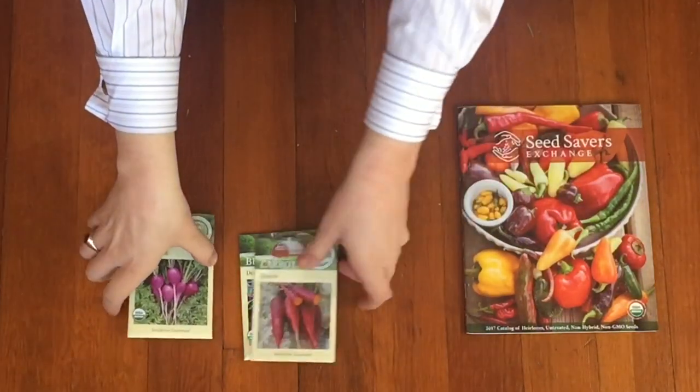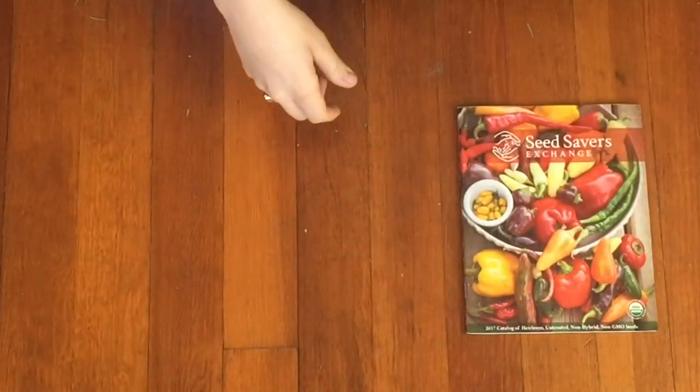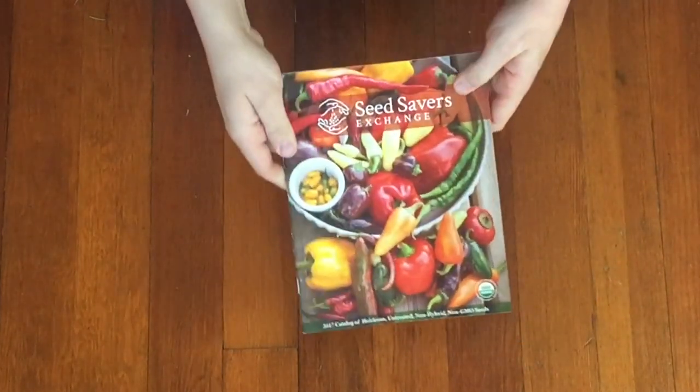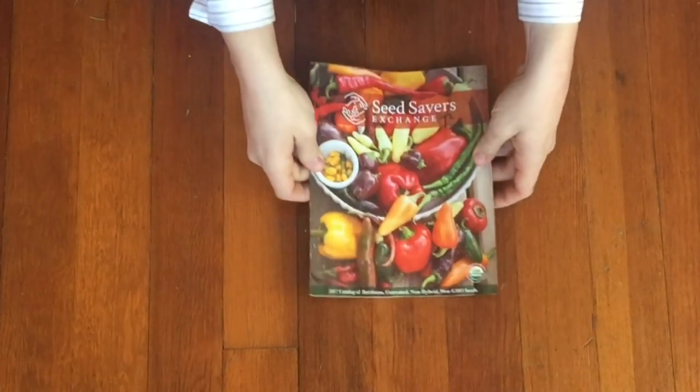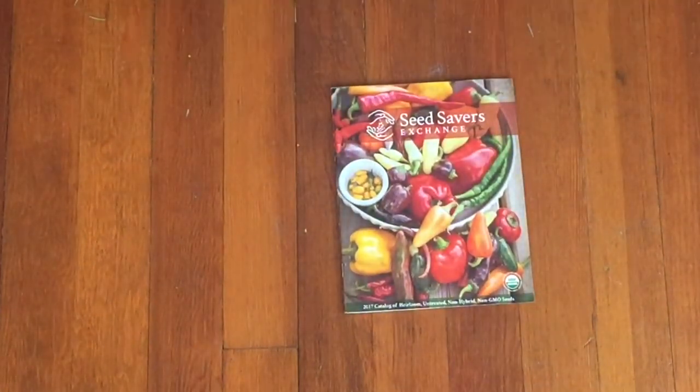Cool. Let's go through the book. This is the Seed Savers Exchange Catalog. Ooh, it's their new one for the year with these beautiful peppers on the front.